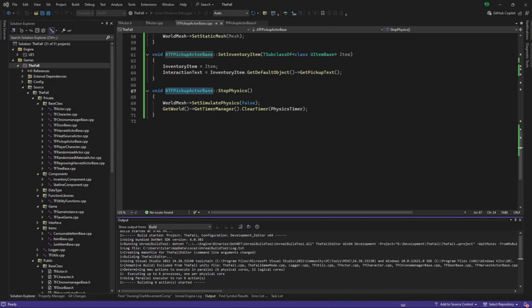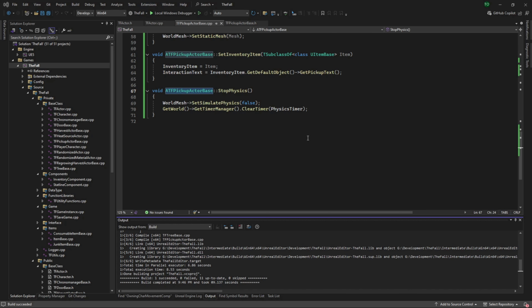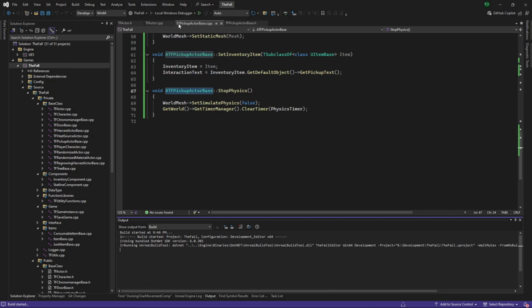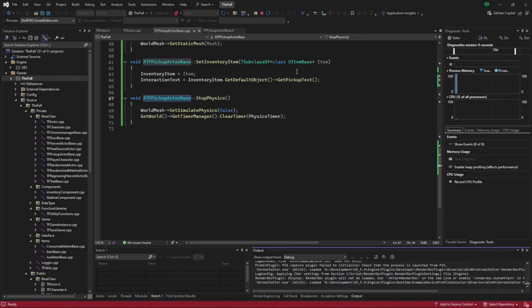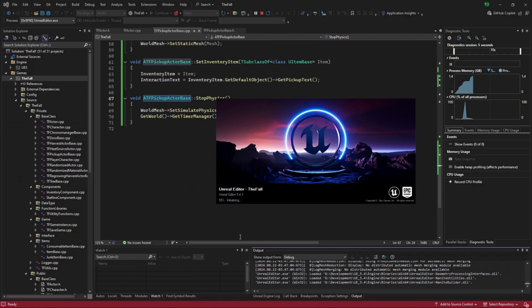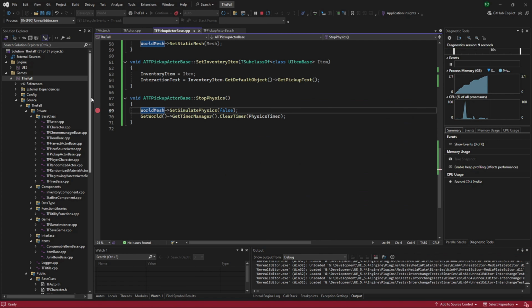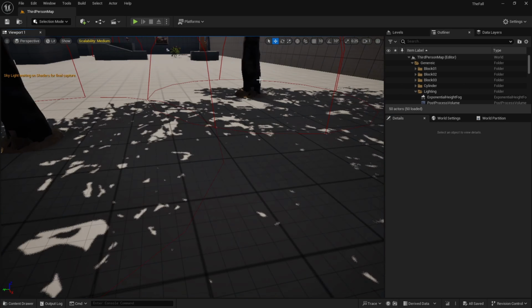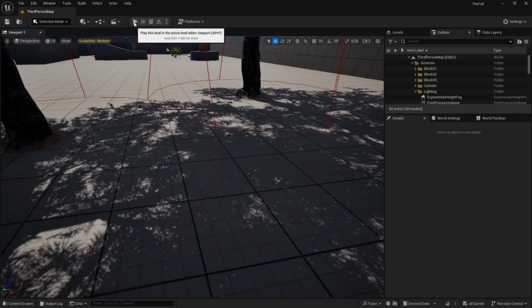I'm going to click build on that. Let's see, how long are you going to take? Not too long at all. Build successful. So let's launch into the editor. And this is going to be really easy to test. Actually, I'll throw a breakpoint there just in case, but those logs that spawn from the tree, they should stop 2 seconds after they spawn. Now, you may want to tweak that value: 2.5, 3, 4, 5. That is going to be down to the preference for your game.